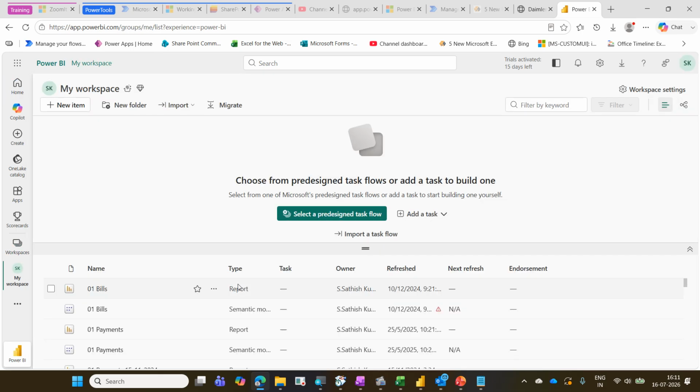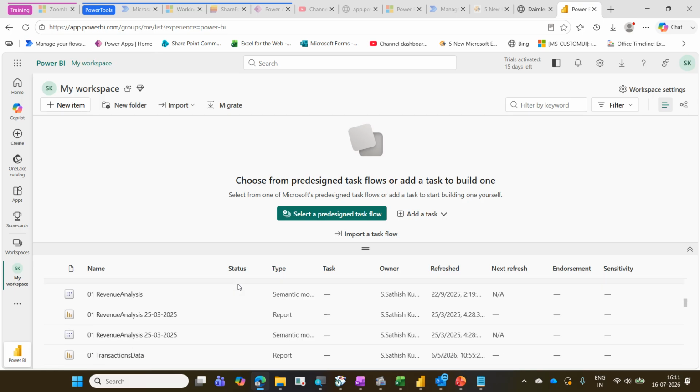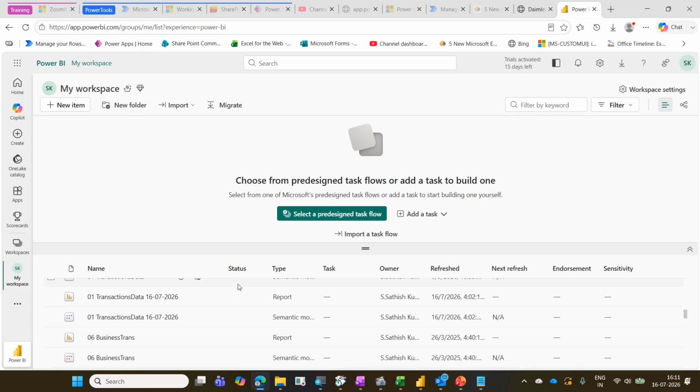You have to open this report. When you click, that report will get opened. Another way of opening the report. One is publishing immediately and see the report. Another one is opening the report through a workspace.